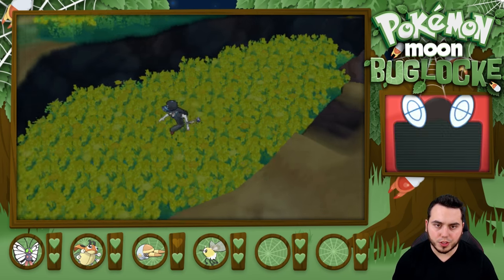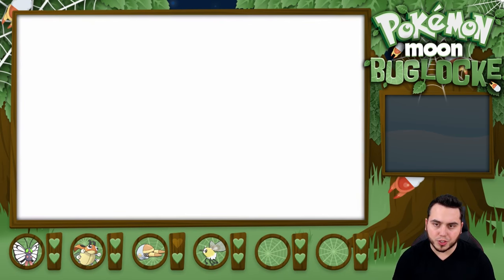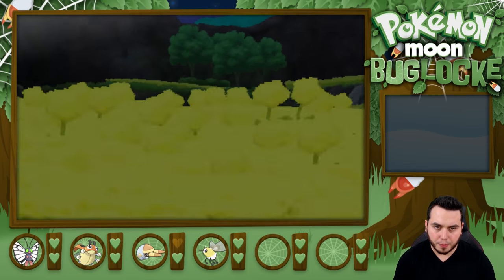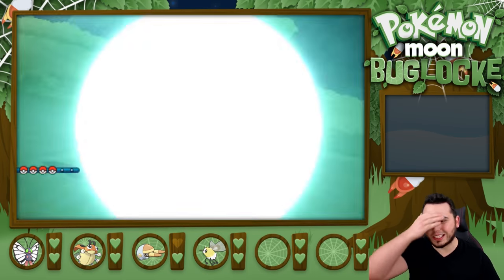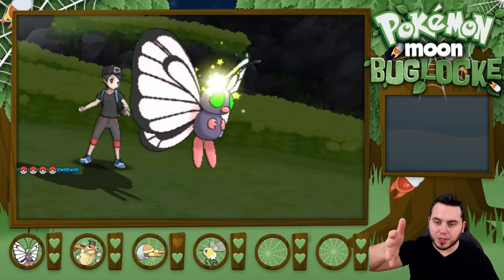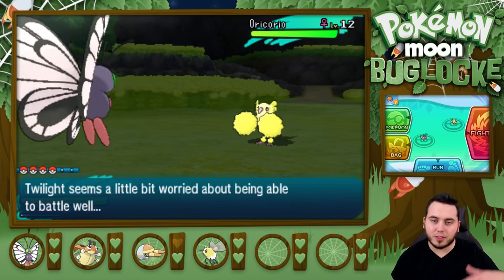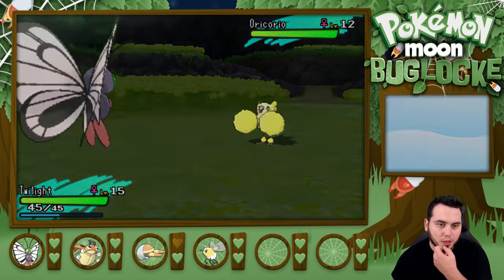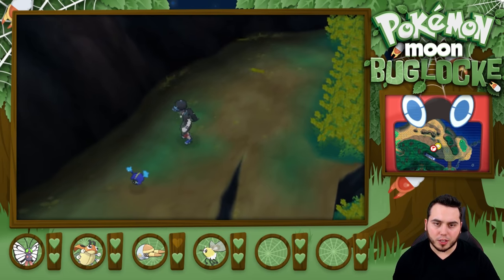All right, let's get to this little Cosmog here, because this thing, little Nebby, is just causing all sorts of trouble. And there's another one of these Oricorios, which honestly, when I first saw this Pokemon revealed, I definitely was not a fan. I mean, I like the idea of it, the fact that it's different based on the, I don't know what Twilight says, it seems to be worried. Maybe that's because of this flying type. But, you know, I just wasn't that stoked about it.